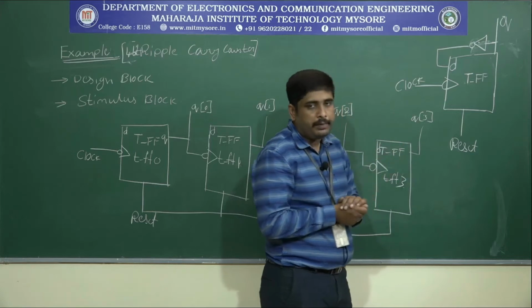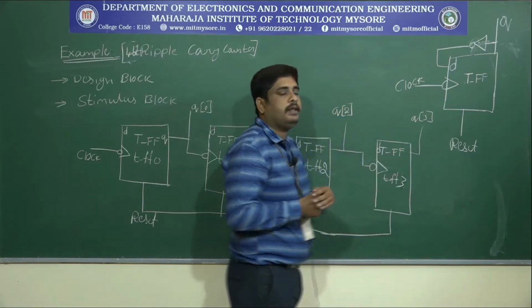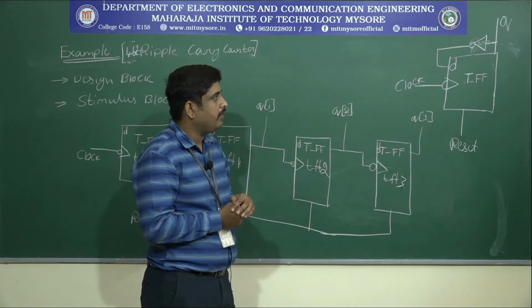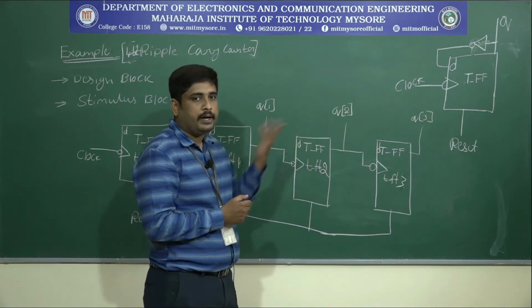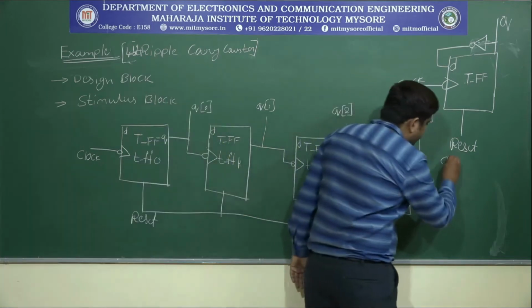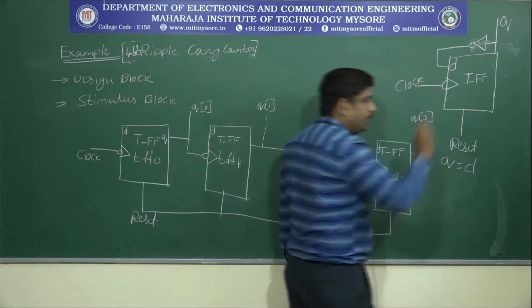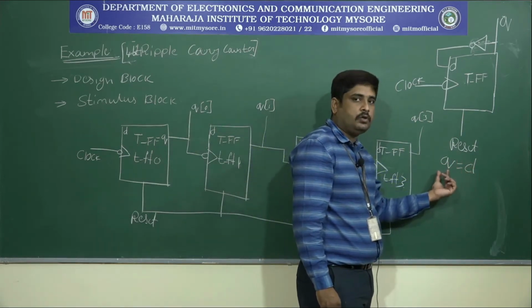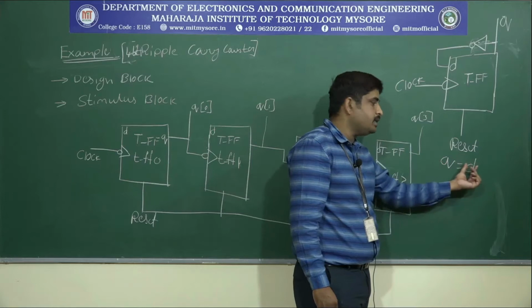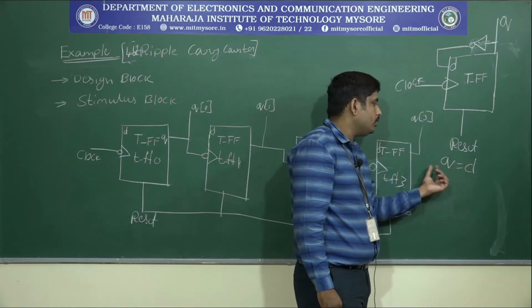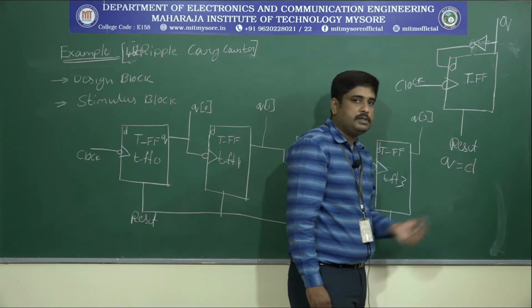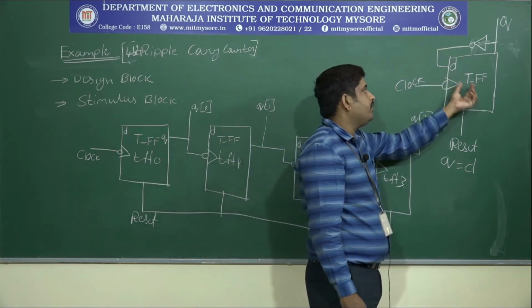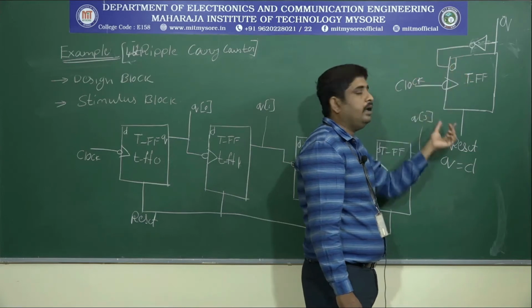We know the truth table for the D flip flop. When you apply D equal to 0, with clock and reset at their appropriate values, then whatever input you apply appears at the output. Write the equation Q equals D. Whatever changes in D, Q follows. If D is equal to 0, then Q is equal to 0; if D is equal to 1, then Q is equal to 1. So this is a T flip flop using a D flip flop and the inverter.